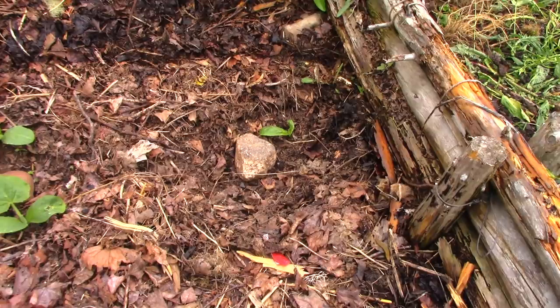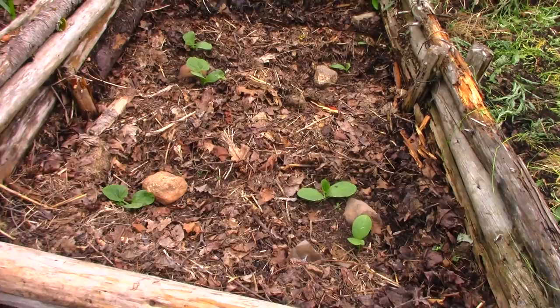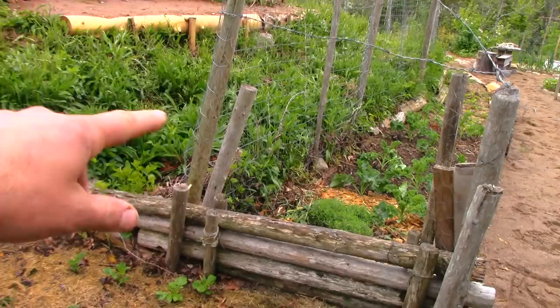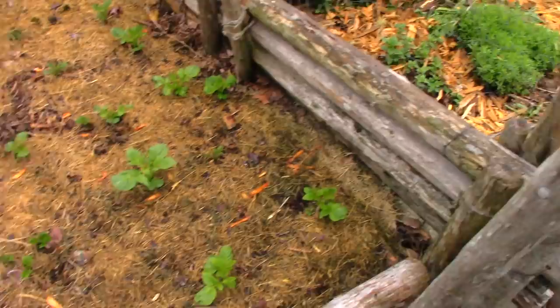It's probably overcrowded here anyway — those four squash will go right up this hill and probably cover the whole area with their foliage. Here I've got potatoes planted; they're not growing yet, it looks like a pile of weeds because it is. I went up there with a scythe and cut all those weeds, then threw them on top as mulch for the potatoes. These other potatoes were mulched with grass clippings from my lawn.